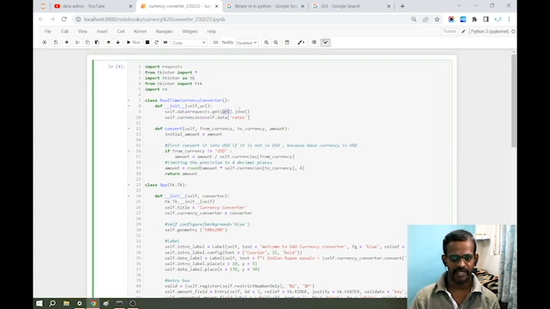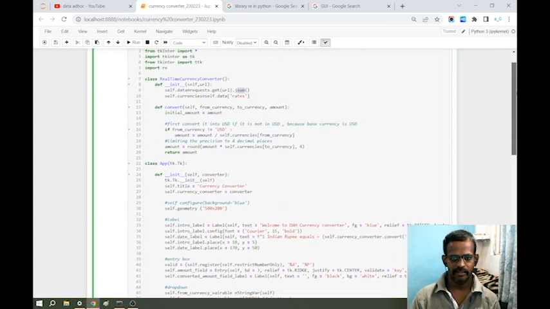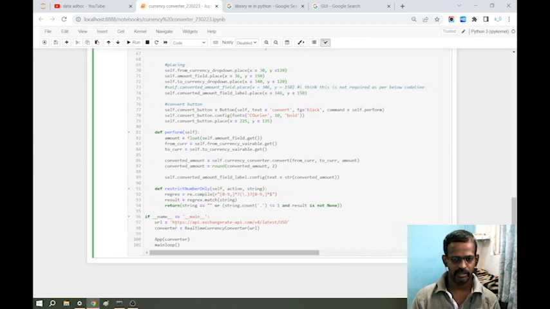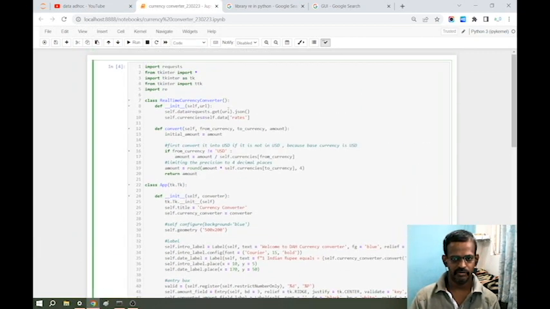From that URL we are getting a JSON file. This is the actual URL we will be using, and the rates from that data are used as currencies.